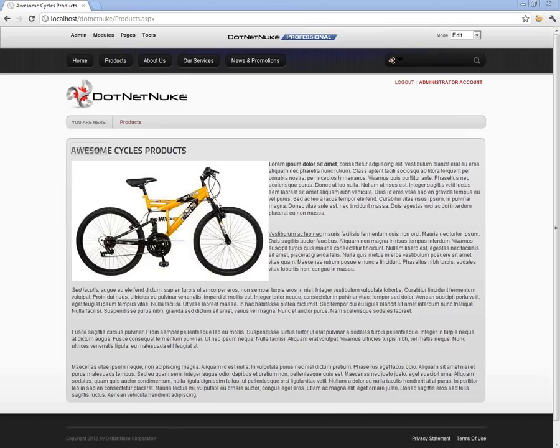Question here says, is .NET Nuke 6.1.5, the current release, upgradable to .NET Nuke 6.2? And the answer to that is yes. We always try to maintain backwards compatibility from version to version. So if you're on .NET Nuke 4.9.5 right now, you should be able to upgrade to 6.2 when it comes out. Some of the older versions do require a couple of different upgrade steps, but if you're on 6.1.5 or any version of 6, going to 6.2 should be pretty straightforward.